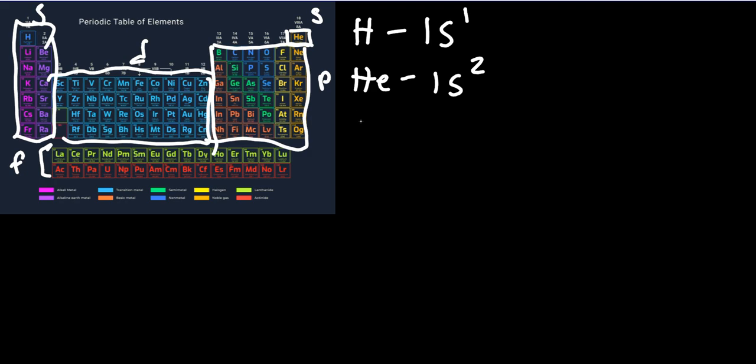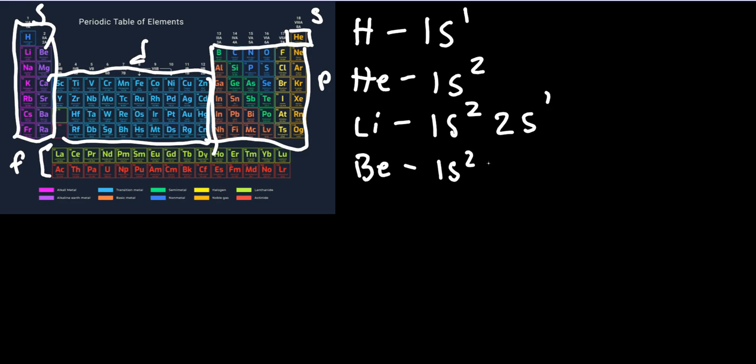Now, if you wanted to do lithium's electron configuration, what you need to do first is go up to the noble gas's electron configuration. So you have to start from the beginning. 1s2, that's helium, and then you're going to be in row 2, and you're going to be the first electron in that row. 1s2, 2s1. This is for lithium. Beryllium is just the same thing, 1s2 and then 2s2, because we're the second electron in the S block. Okay.